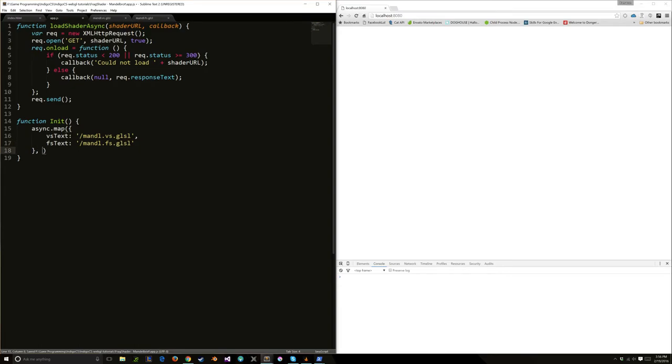The function that I want to apply, the map function, works kind of like mapping does in other languages, where it takes all of these members of this object that I'm passing in, and it takes the value, passes it through a function, and then spits out the transformed value. So the function that I want to send it through is going to be the load shader async function, which is written exactly how the map function is expecting one of these functions to be. It takes an input parameter and a callback. Great. And then when that's done, I want to run demo.